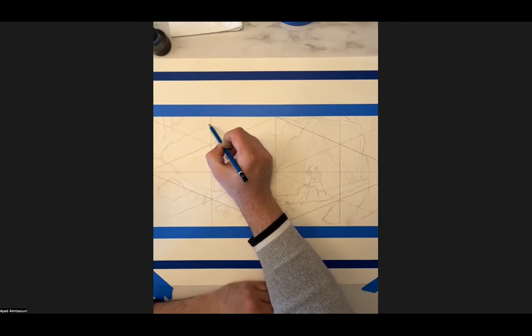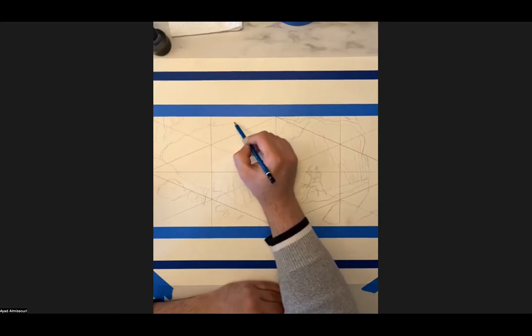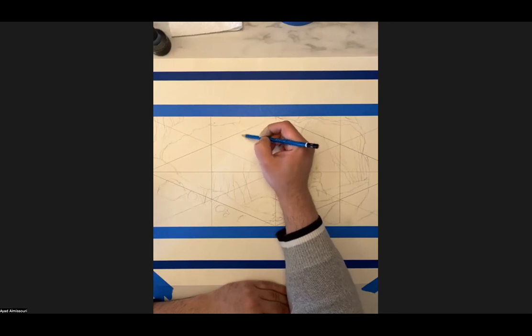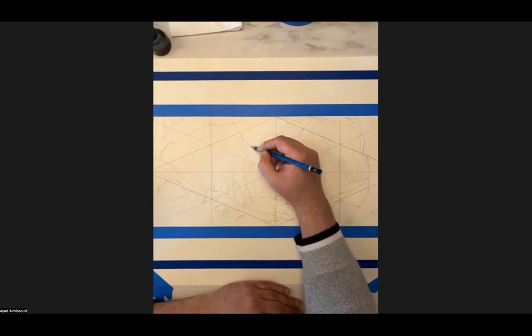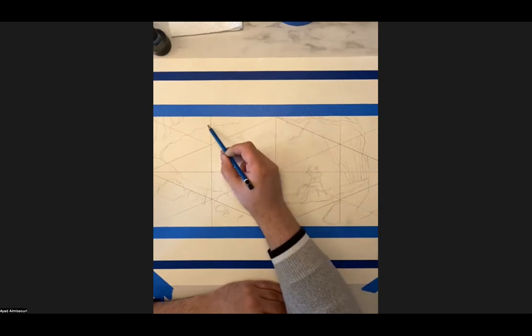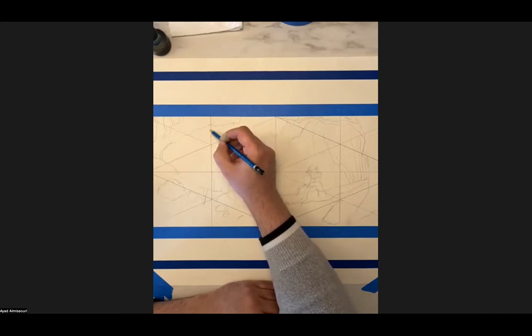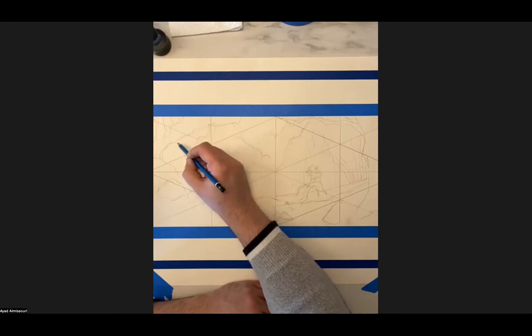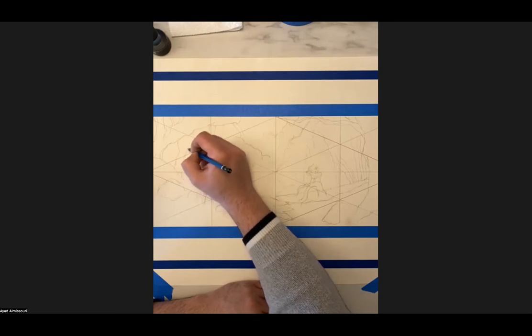Again, I'm just following my grid so we don't make any mistakes. I also want to indicate that halfway around this branch is where this branch would be. That overlaps to there. And again, guys, what questions do we have? Any questions so far?